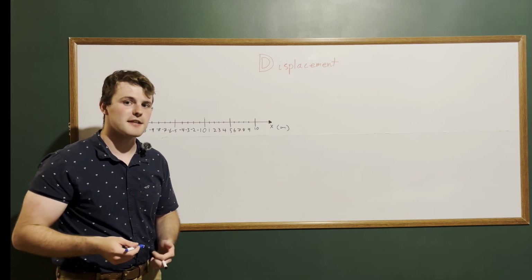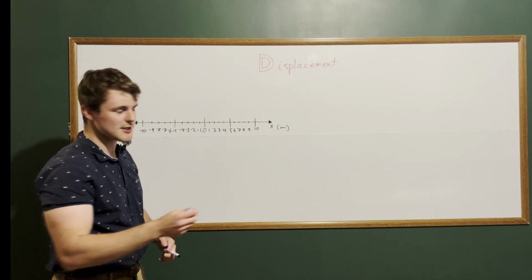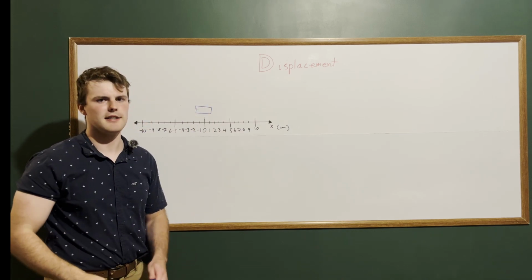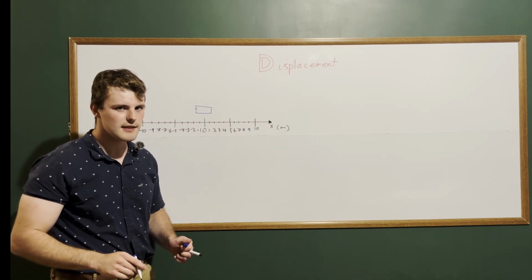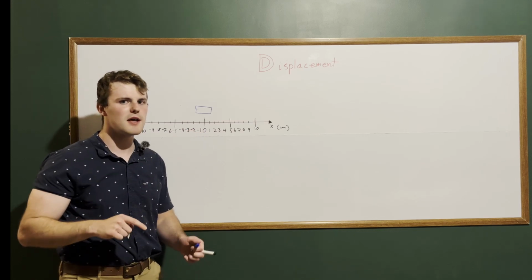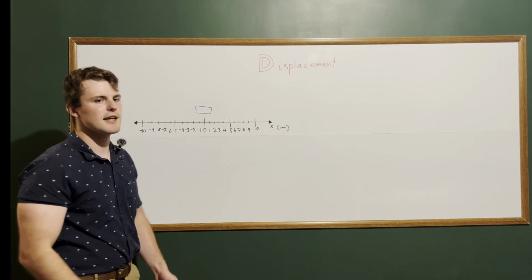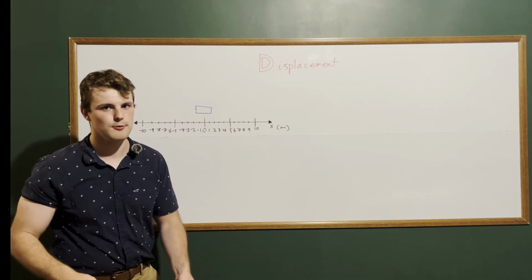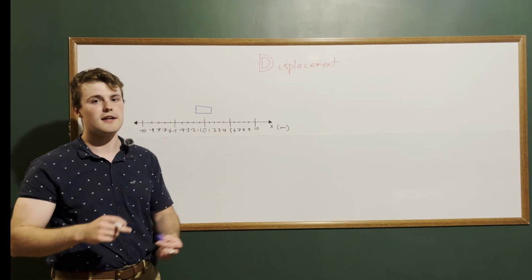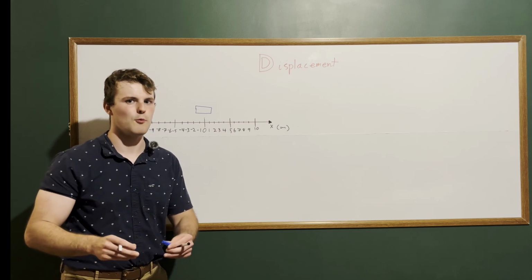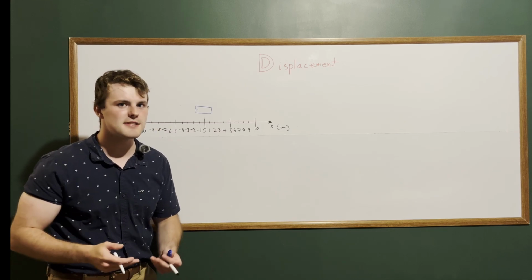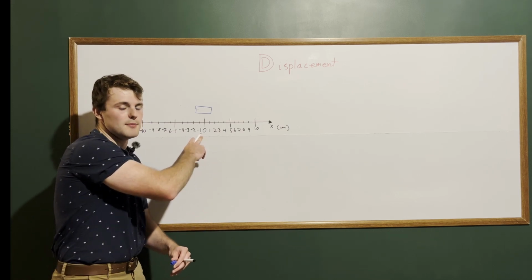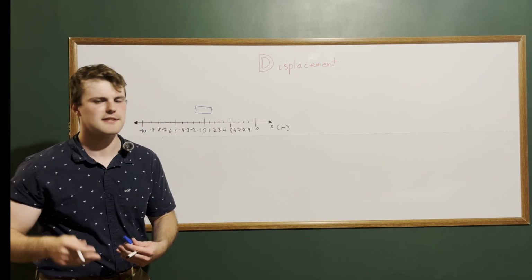So I'm going to visually represent our car using a blue box. Here's our car. And the beautiful thing about a number line in all these kinematics problems is we can designate the origin of our number line wherever we want. We could say that our car goes on a journey and it starts at x equals 5 meters. We could say it starts at x equals -4. But for the purpose of a lot of problems, where the problem starts, the initial position of whatever you're studying, you want to designate it at x equals 0, because it makes the math work out a lot easier in the end, which you're going to see.